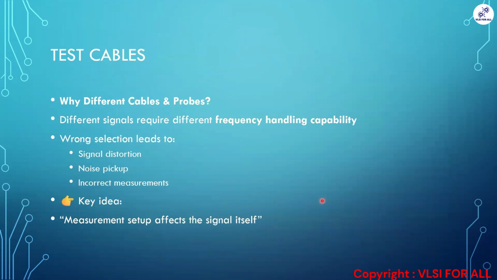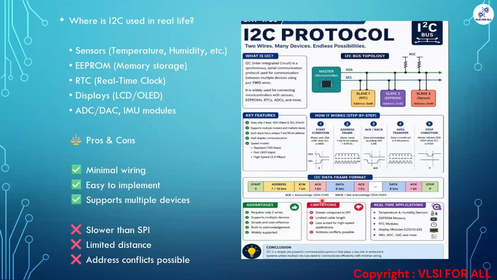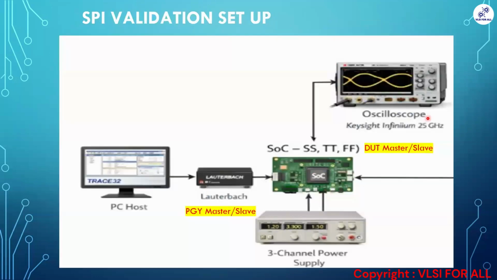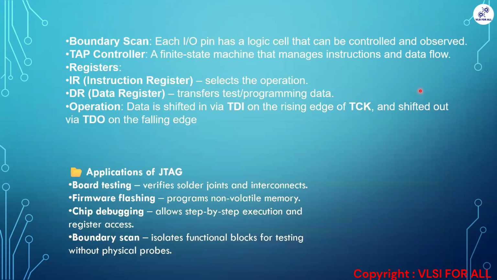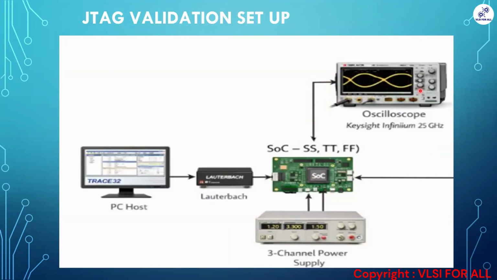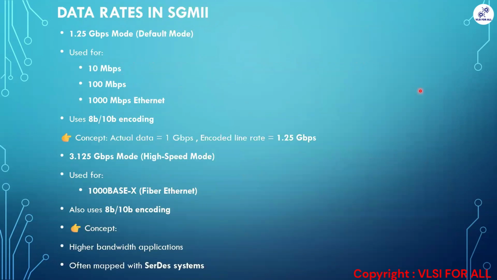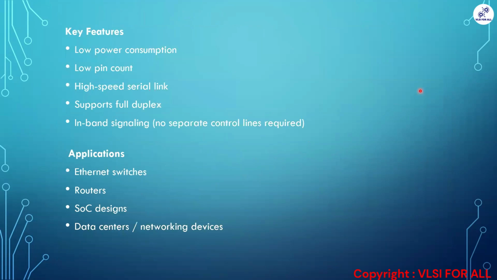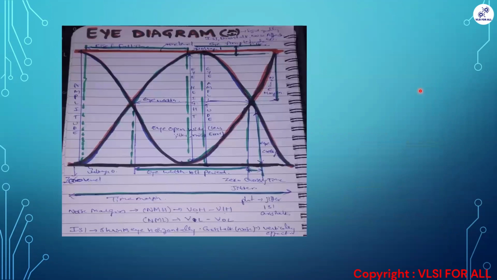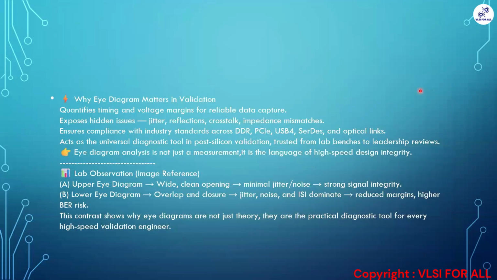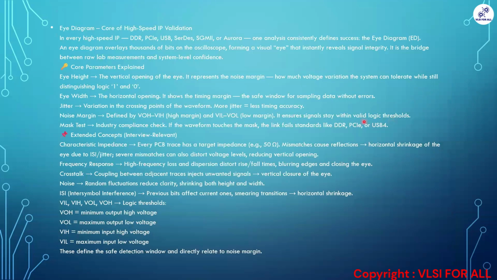Yes, the eye diagram is captured using the oscilloscope. In the oscilloscope, we have one option called eye diagram. We select the type, like bit error rate and other things, and we construct the eye diagram. Eye diagram construction using the oscilloscope has a very long procedure. If you want me to explain how to construct the eye diagram now, I can explain that. Yes, please explain.